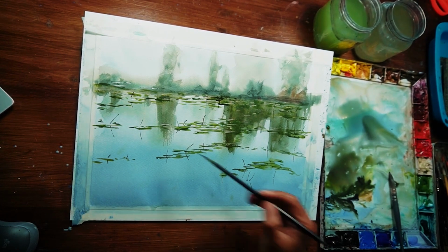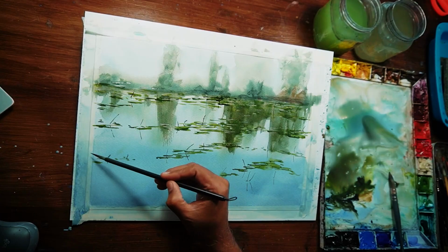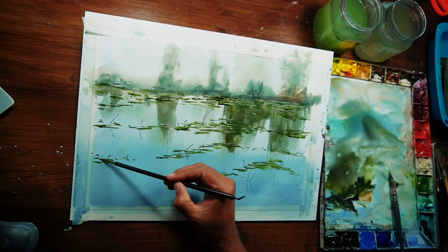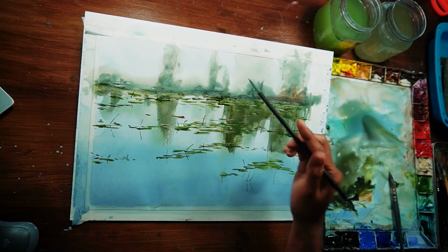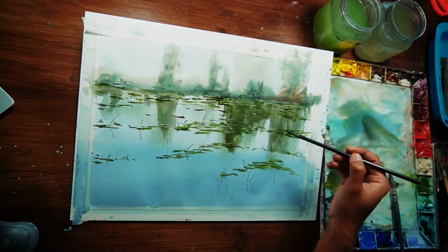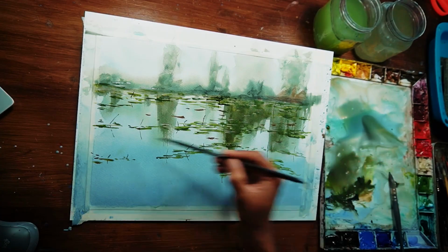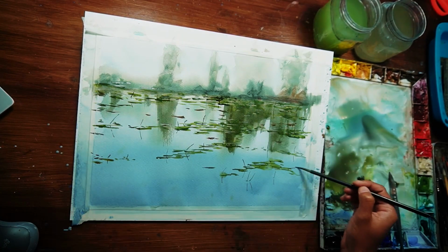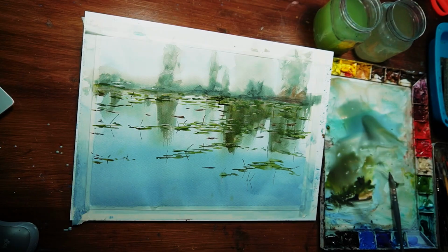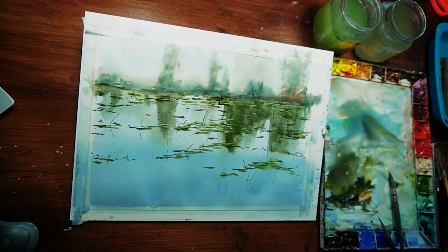I'm going to go in, add a couple more random speck here and there. So a slightly burnt sienna, so it's just different colors. Yeah, I might add a little bit of speck. I'm just spluttering.